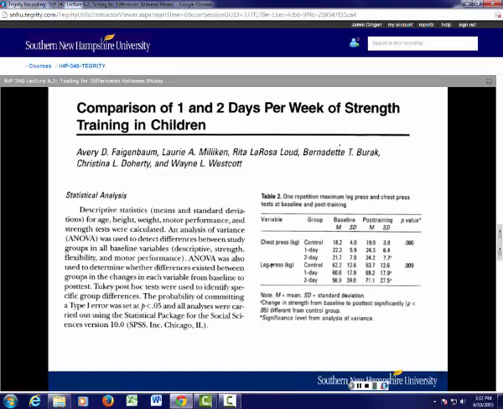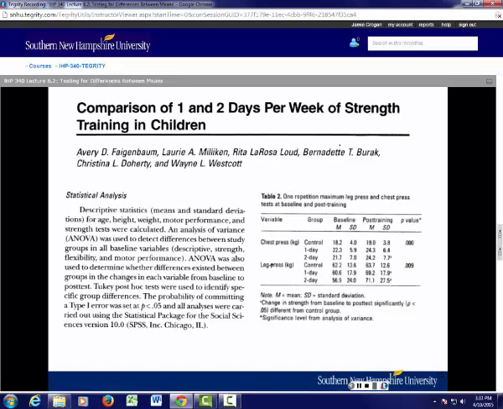And for the chest press, the 2 day group was different from all the others. I'm sorry, the 2 day group was different from the control group. That's what they say in their footnote. There's a little symbol at the end of the row of data for the 2 day group for chest press. Right after the 7.7, there's a little symbol there that matches the symbol in the footnote. That symbol means that that group was different than the control.